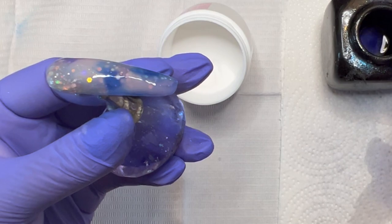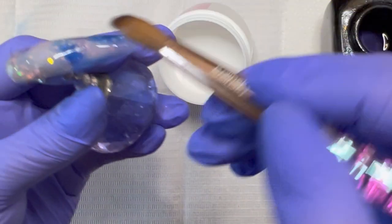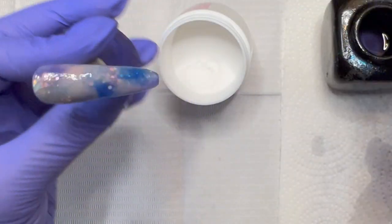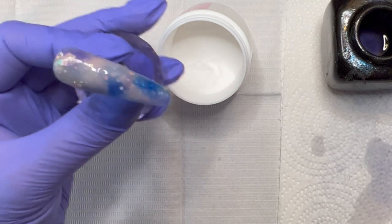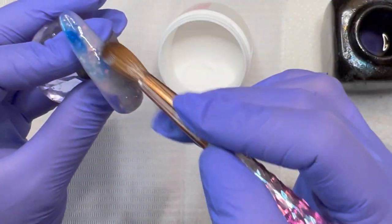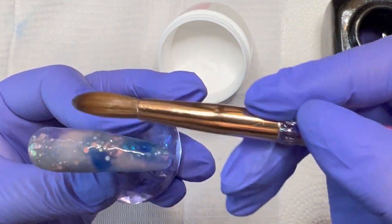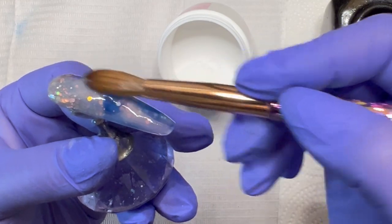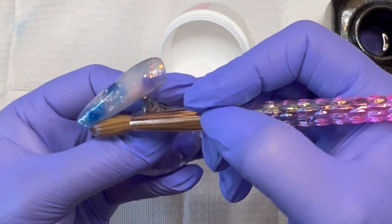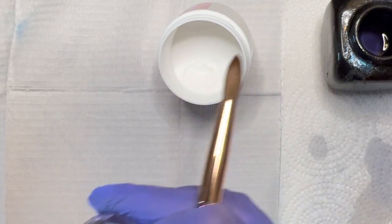Just want to put a really small bead in the center of the nail by the apex. You can let it settle a little before you work with it. Let some of that monomer evaporate. All right, on to nail two.